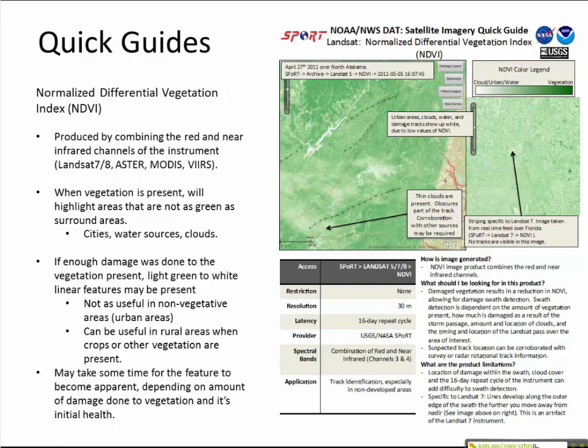anything that's not vegetation is going to come up as a white or a light green color. In the case of a damage track, you can foresee in time that the damage caused is going to cause your vegetation to die. So depending on how much vegetation is present and how fast it takes to die, your track will show up as a white linear feature. And you can see on the right-hand side some of those areas where I've got it annotated. If you pull up these cases in the DAT, you can zoom in and pan and see what those things will look like in any of the NDVI.